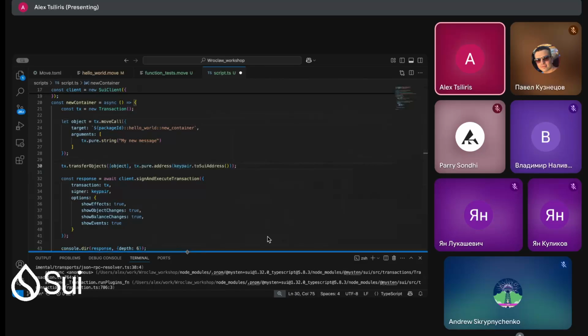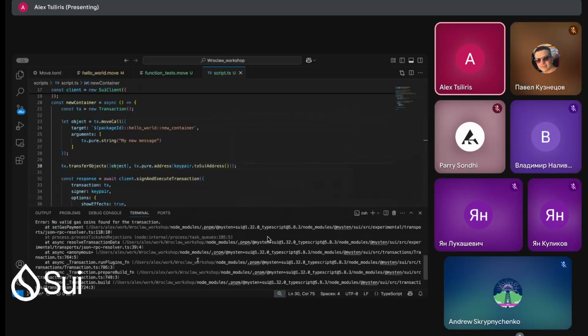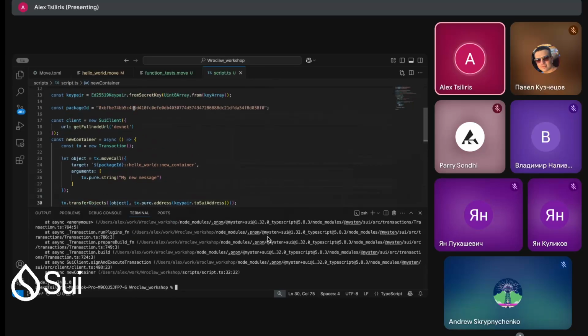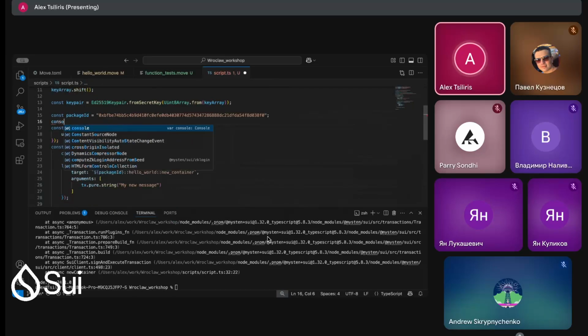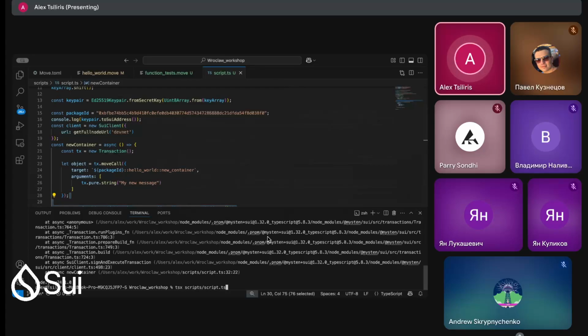And also, I'm not sure if I have gas. No valid gas connection. Let me log the address. Yes, get this address. And let's hope that it will allow me to call the faucet again. So this is the address.